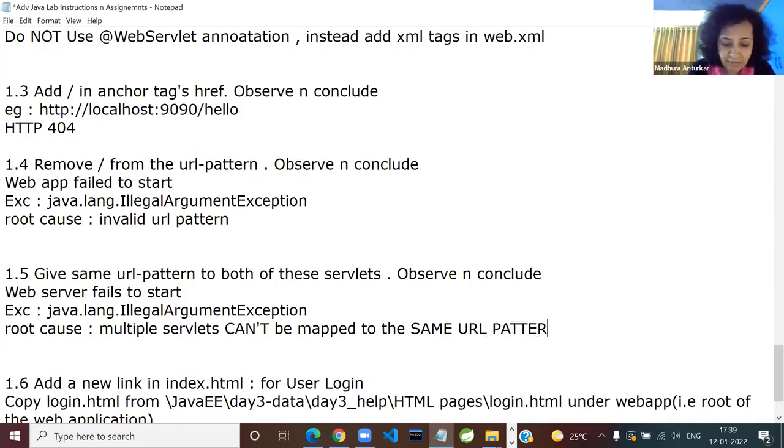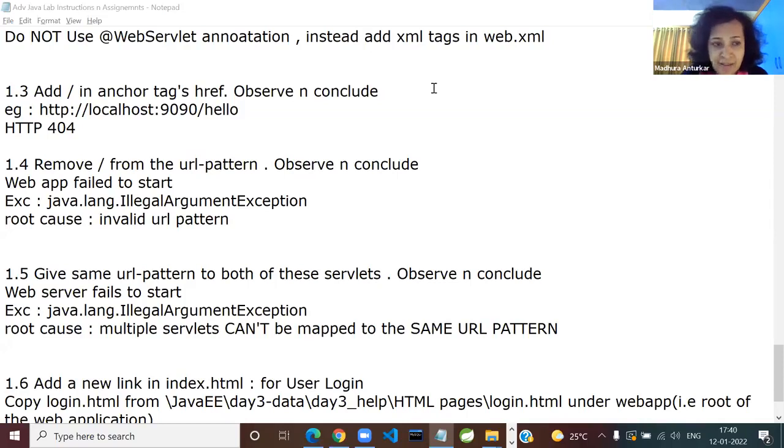Making sense? Whatever we are saying, is it making sense? Are you understanding it? I'll share all these observations, obviously. It is for you. So now I'll ask my question. Can two servlets have the same URL pattern? It's a Boolean question. 100% not. You saw just now. But conversely, can one servlet have multiple URL patterns? You'll say we don't know, and of course you don't know. The correct answer is yes. And that is what you're going to see next.